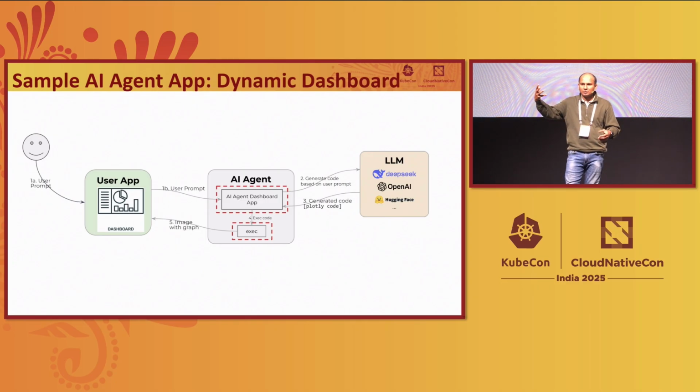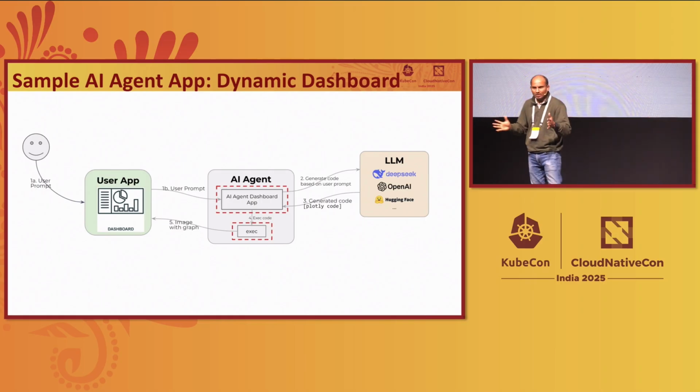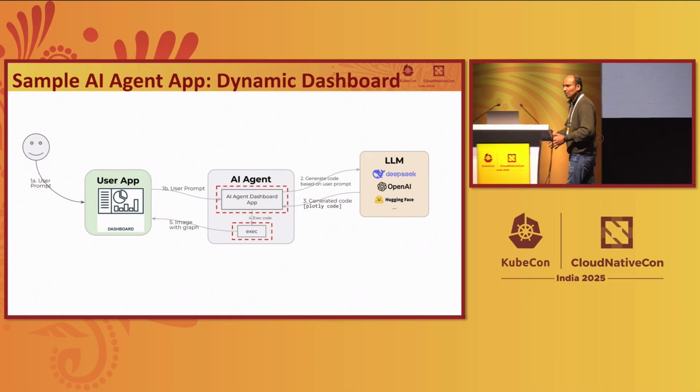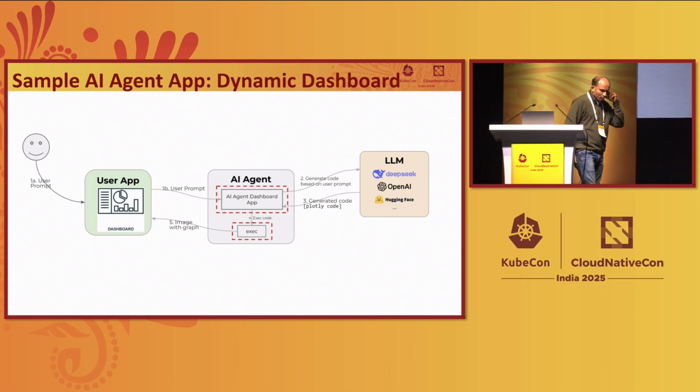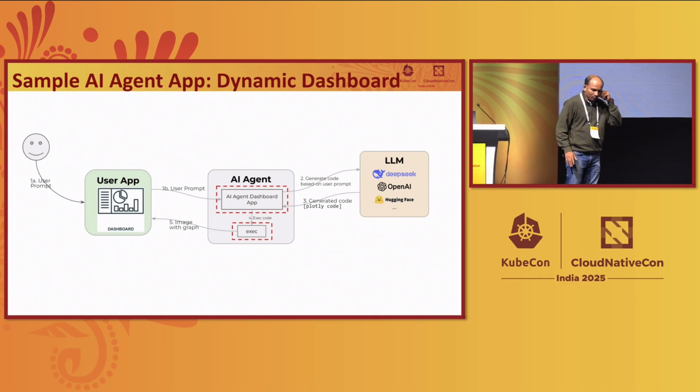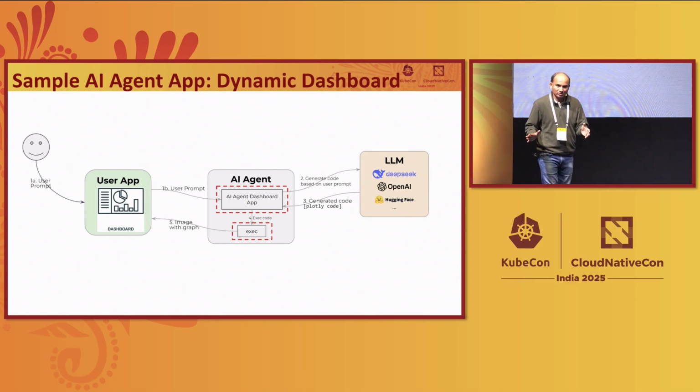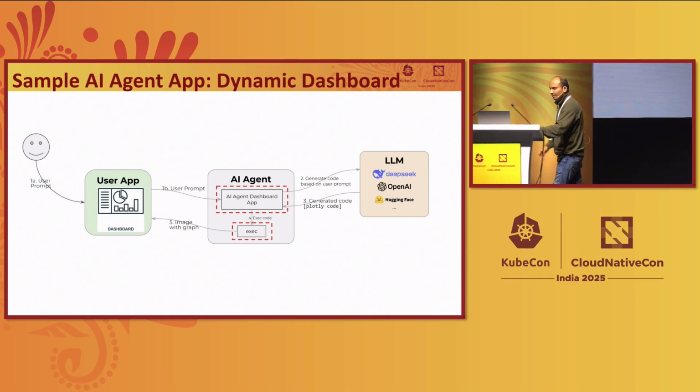The agentic AI system dynamically uses the large language models to auto-generate the code, and that code gets shipped back to the agentic AI system. The agentic AI system then converts that code, executes that code, creates an image, and populates the widgets. Amazing use case, right? And it's a really popular use case out there. There are so many risks associated with this particular use case. And the problem is that in most cases, the AI application developers might not be in a position to envisage these kinds of risks.